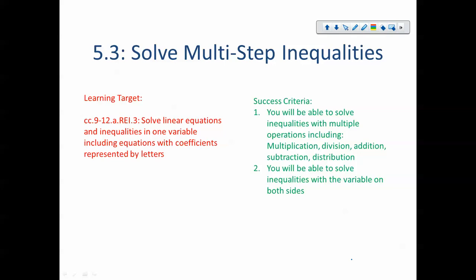So, here's your big learning target for today. That's our Common Core standard that we will be covering. It's talking about solving linear inequalities and equations. This is what you need to know by the end of the lesson: you're going to be able to solve inequalities with multiple operations, including multiplication, division, addition, subtraction, and distribution. That's combining everything that we've done in 5.1 and 5.2 and putting it into one equation.